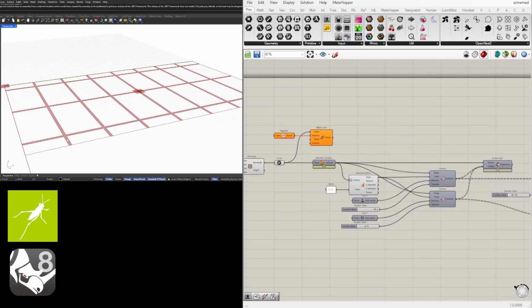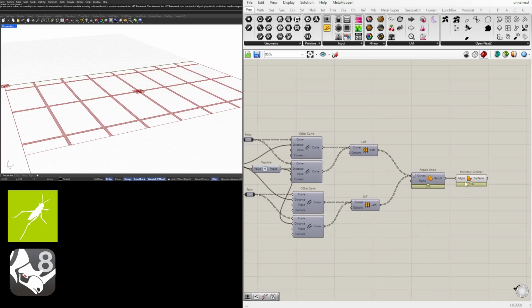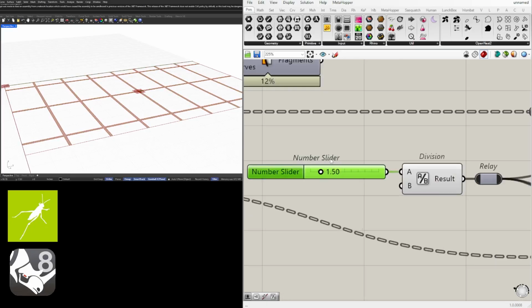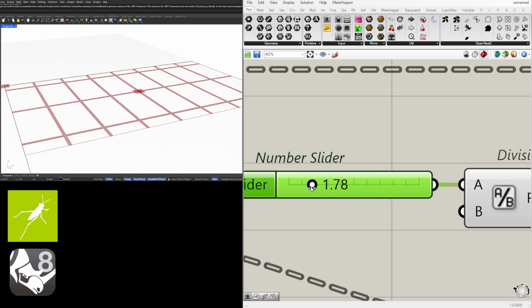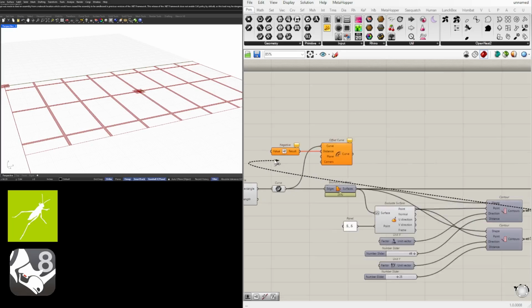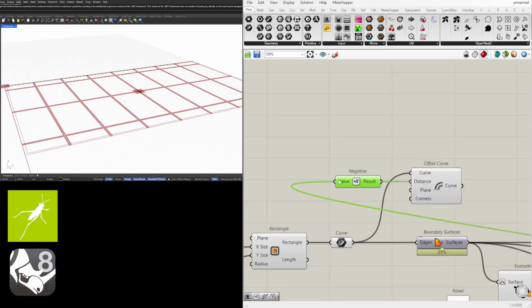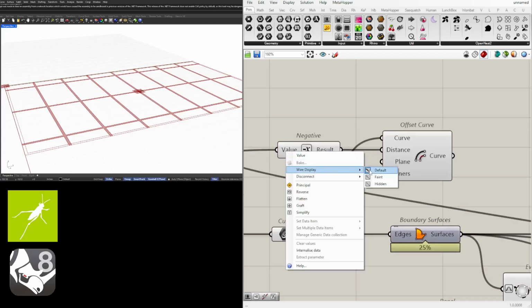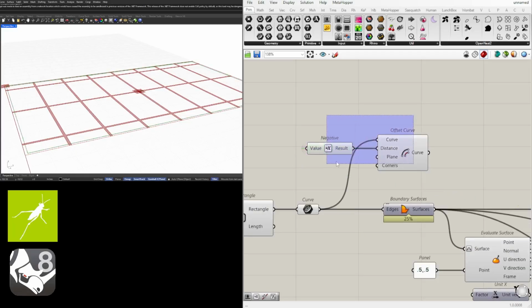And now we're going to offset it by the same amount as this one. So what number did we use? We know this is the number. So if we say this is going to be 1.5 inches this way, we can use this number as the distance. Do you see how this number and this wire just overlaps it all the way over here? This is where I will go to wire display, hidden, so we have a clean script.